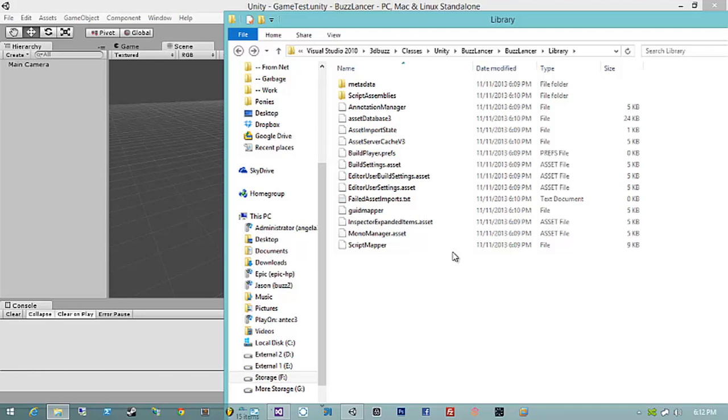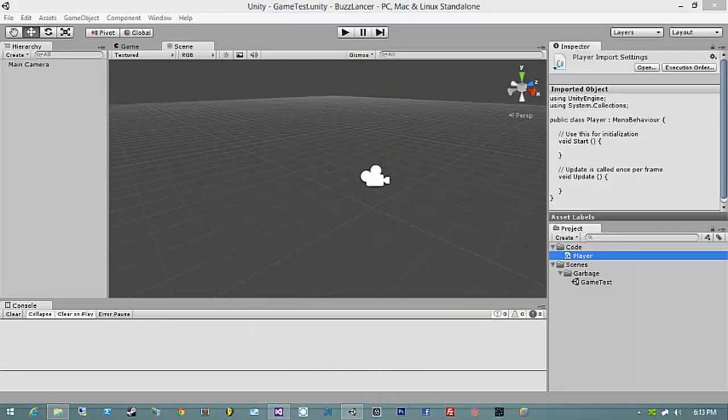If you commit your Library folder to source control and you try to share your code, you will have problems. It is not meant to be committed into source control because it's specific to the computer and it contains a lot of cached information. But it does contain information that we do need, such as our metadata. So the way Unity works with source control is it allows us to change the location of where the metadata is stored so that we can integrate it with source control systems. Let's see how we can do that.